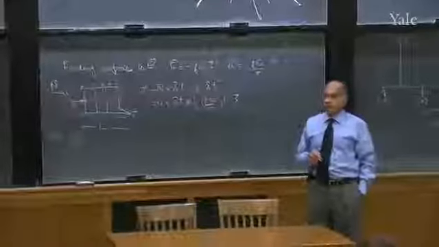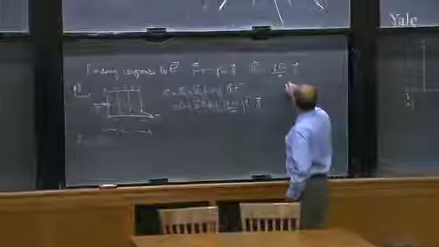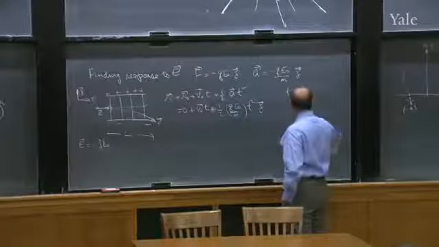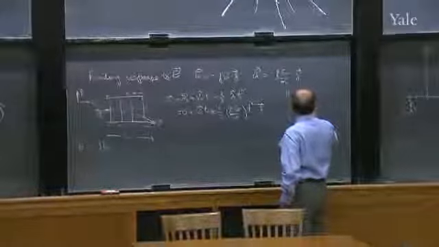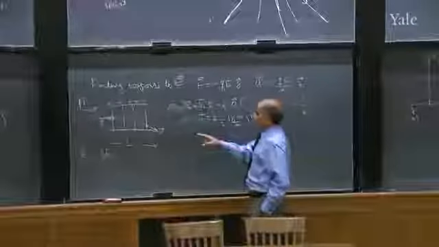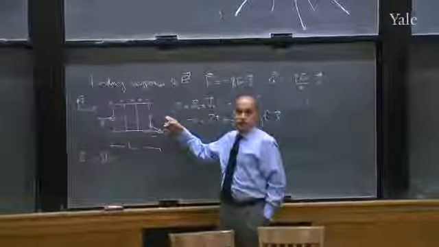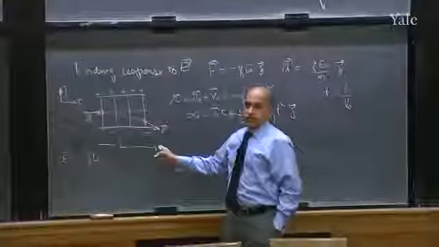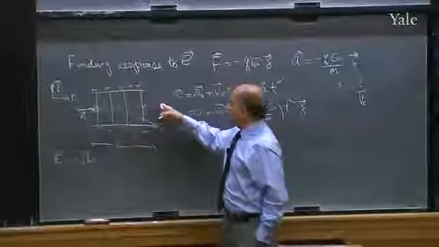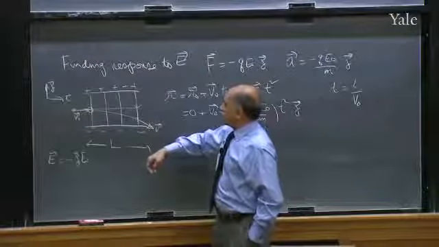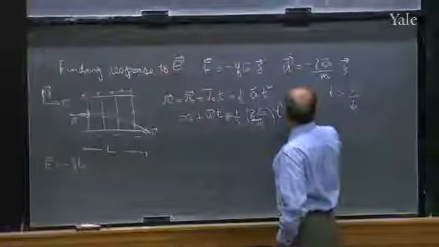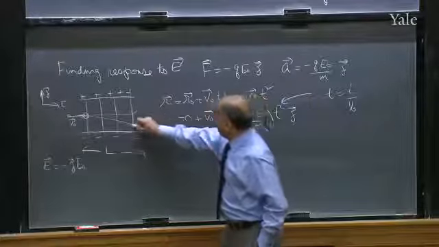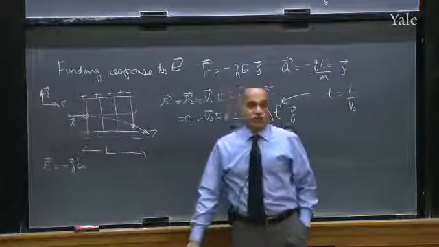The initial horizontal velocity. That's correct, because t will be L over V0, where V0 is the magnitude of the initial velocity, because x velocity is never changing. Acceleration is in the y direction. So the time it takes to cross will be independent of the fact it's falling in the y direction. So if you put t equal to all of this, you will find out where it will end up.